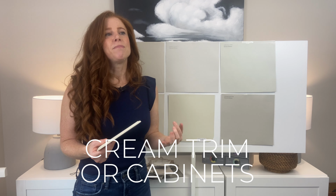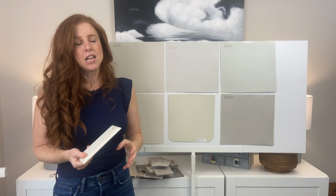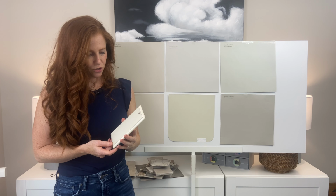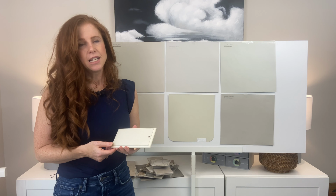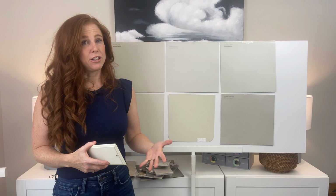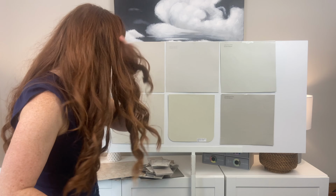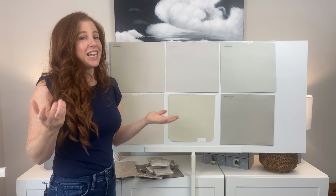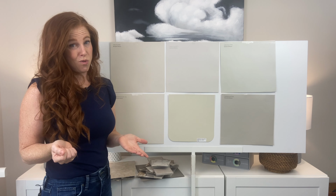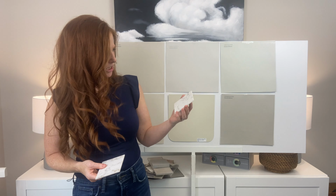And again, at some point you're so far away from your original intentions, your original wishes, which means that at some point it's easier to save your money, plan to paint your trim and your cabinets, so you can actually use colors you love rather than always having to accommodate something that you're not as comfortable with. Or even if you're comfortable with it, it's not comfortable with the type of wall colors you want. I know that hurts sometimes, doesn't it?